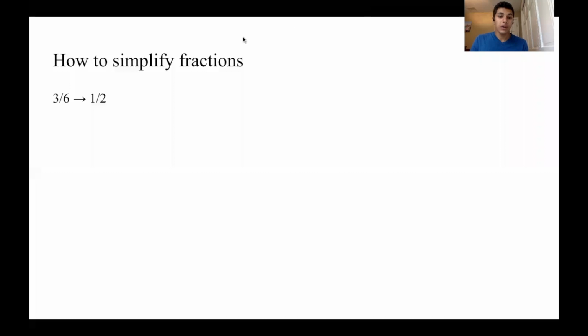Okay, so going back to the example of 3/6 turning into 1/2 here, let's look at how we actually simplify this fraction. So we took the number 3/6 and turned it into 1/2. And in order to determine what we actually did to get there, we need to look at the individual parts of the fraction. What I mean is look at the top number and the bottom number, which is what we call a numerator and a denominator. So previously, our numerator was 3, and now our numerator turned into 1. On the bottom, our denominator was 6, and now it's turned into 2. So if we did the same thing to both the numerator and denominator, it looks like we divided both of them by 3. So 3 divided by 3 equals 1, and 6 divided by 3 equals 2.